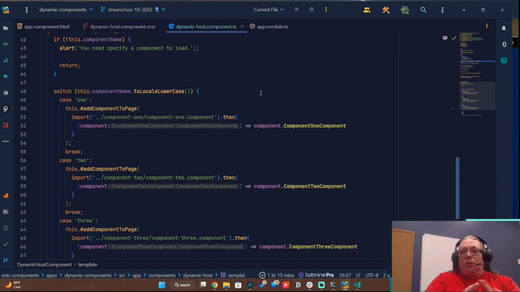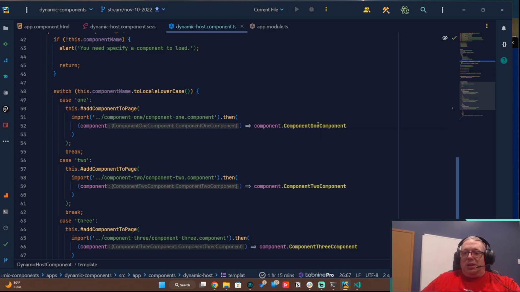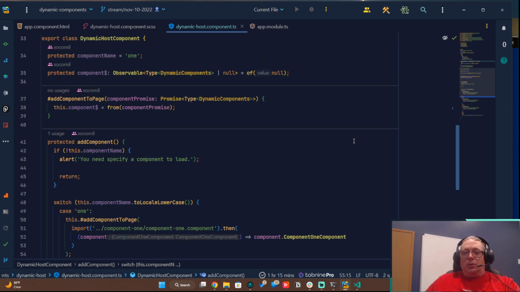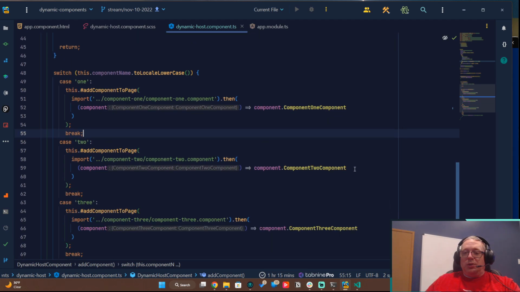Let's see how far we can take this dynamic host component. I've only got a half hour, and it's going to take longer than a half hour to build a form. So let's see how we would overcome some of the hurdles that you might have, right? Let's say in component 1, we want to get a user to that component 1. So we'll add a username that we can change for component 1. In component 2, we'll do something else, and in component 3, we'll do something else. But we'll use a component store to do that.